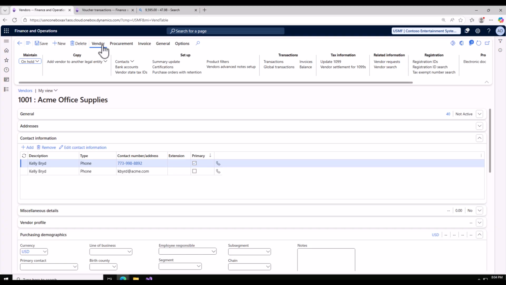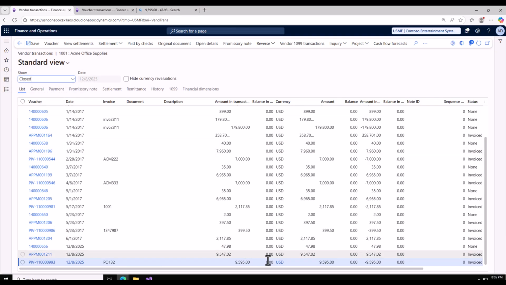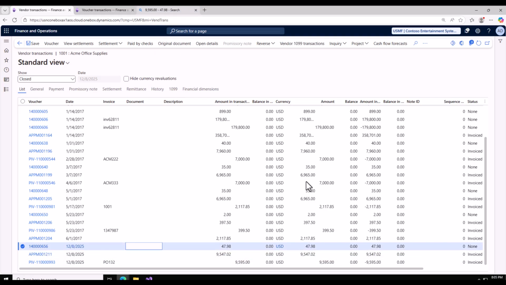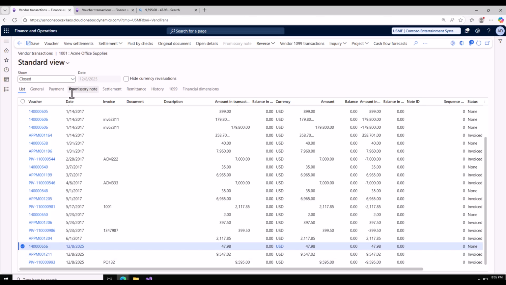and when I go to my transaction, and filter it with closed, you see the current date transactions are available here. And I think this is the cash discount that we got here. So even that is coming into our vendor transaction.